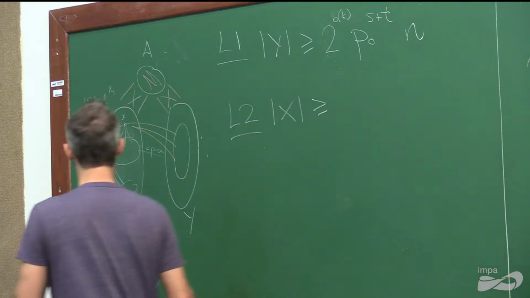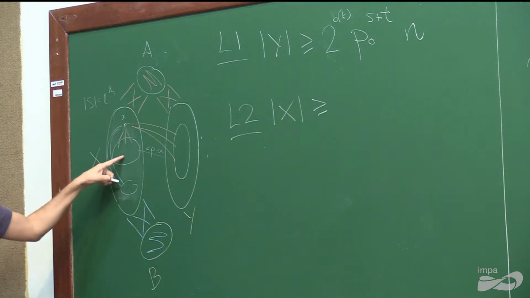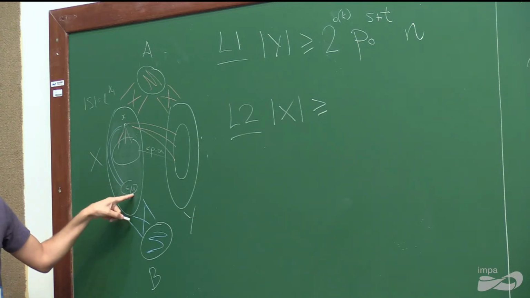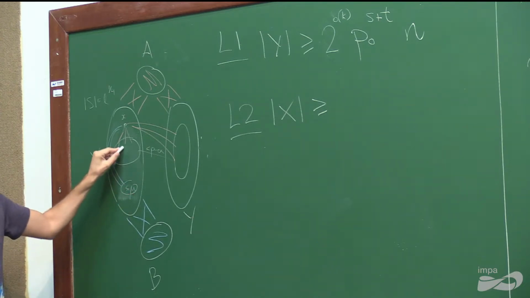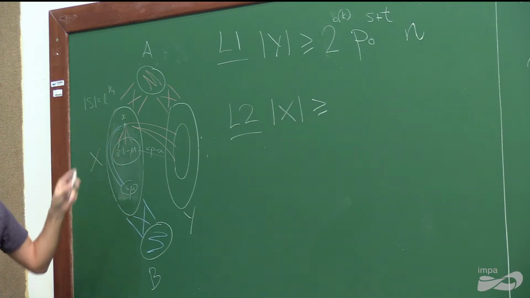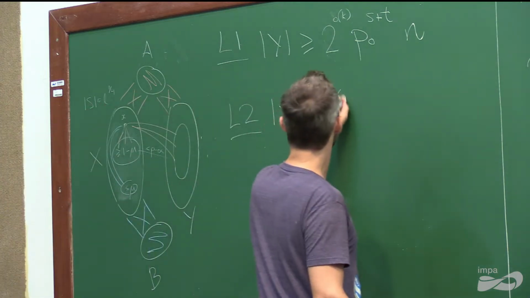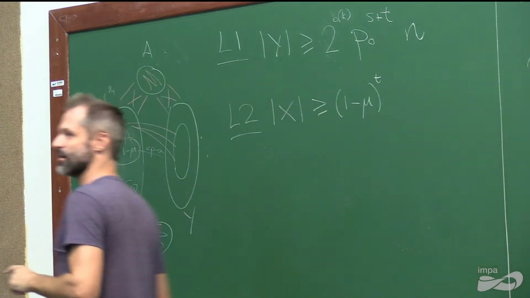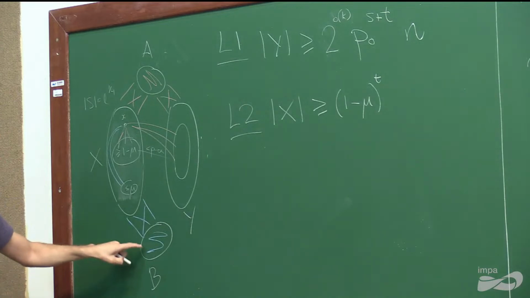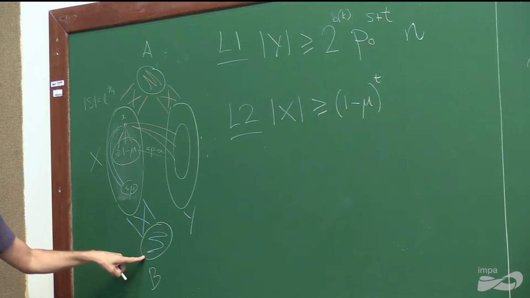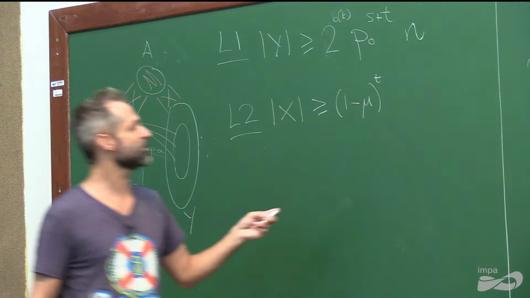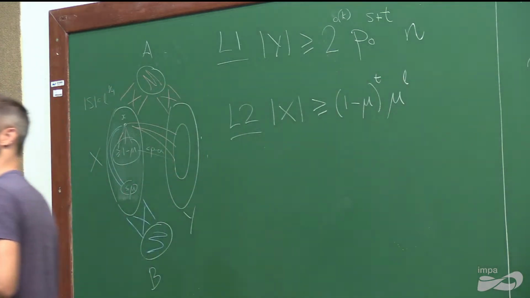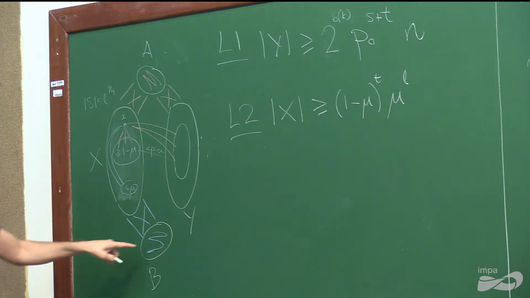So x is going to go down when we do a red step. Then we know this is at most mu. What's the definition of mu? This is at least 1 minus mu times the size of x. So it's going to be 1 minus mu to the power t, the number of red steps. We're also going to do some big blue steps. We lose a factor of mu every time we do one of those. So maybe we lose a mu to the L. Sorry, we lose a factor of mu for each vertex we put in.